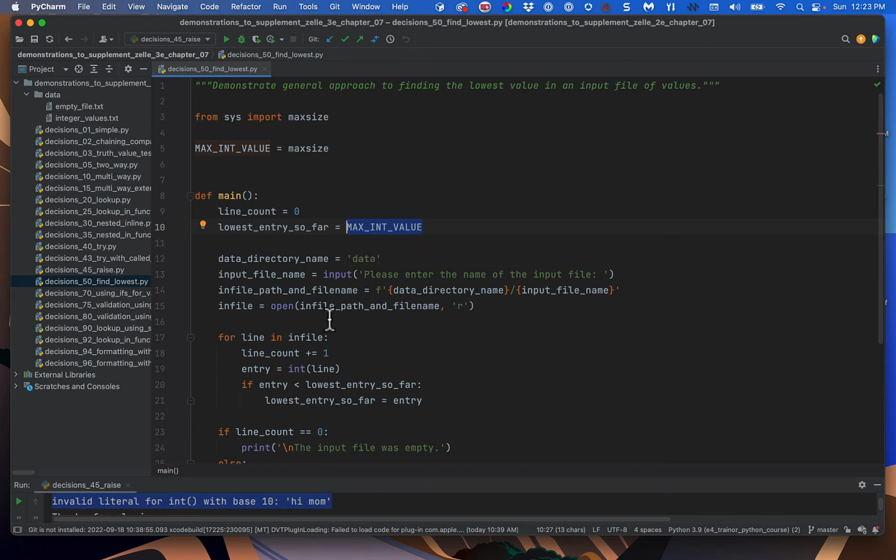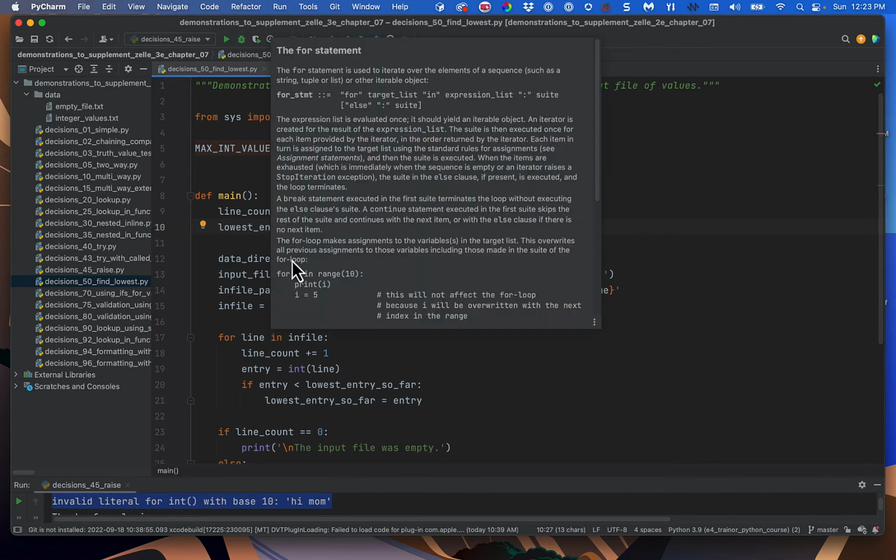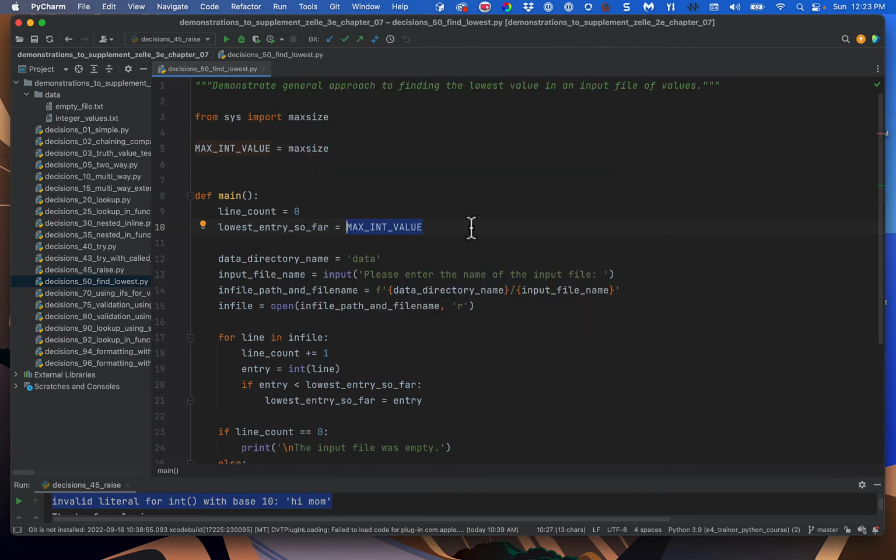We want to make sure that as we go through the file, the first line we read is going to be lower than our lowest entry so far. This is why it's a programmer trick. How could we be sure that the first one is going to get chosen as the lowest entry so far? Because there is no higher value than the max int value.